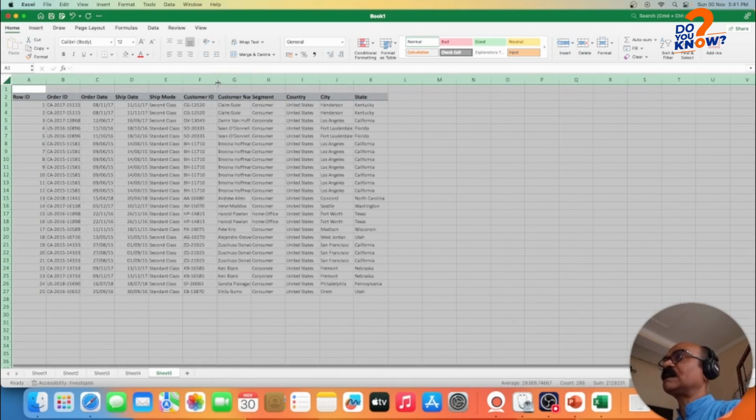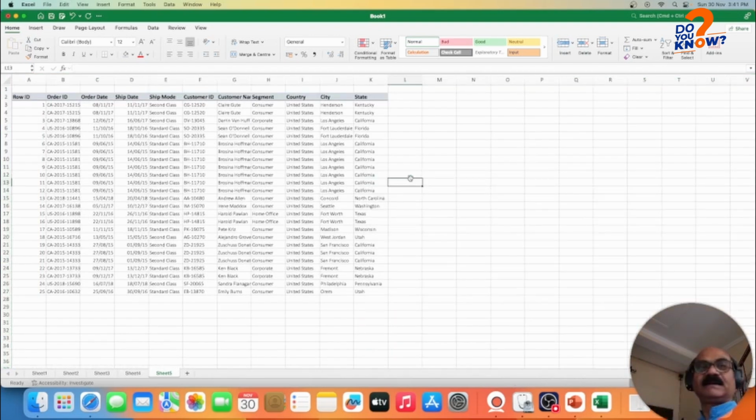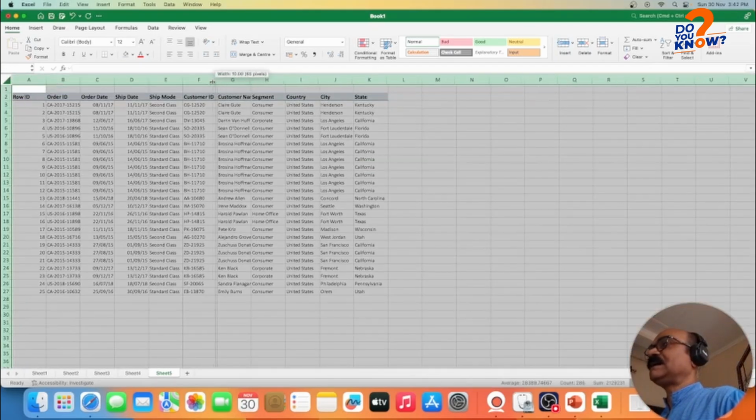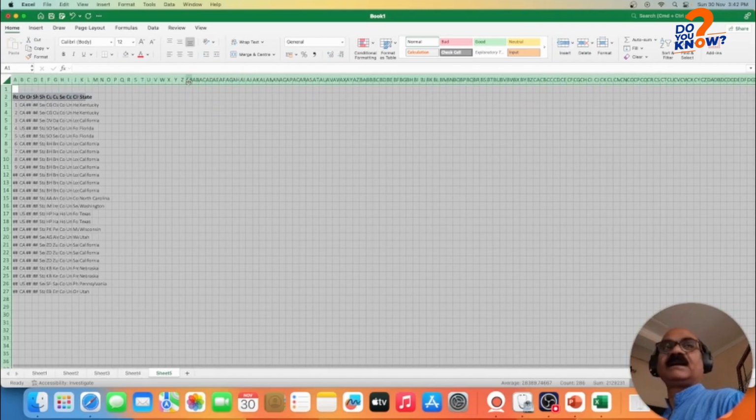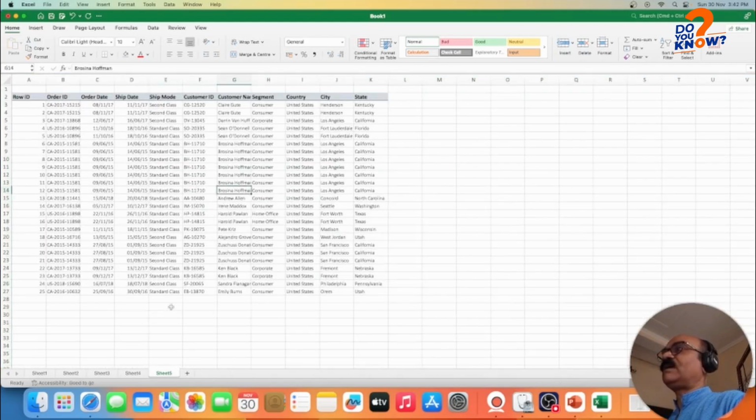You have to select all the columns like this, and if you shrink this way it collapses, and if you expand this way, you will have all the data clear. So this way you can auto fit your column.